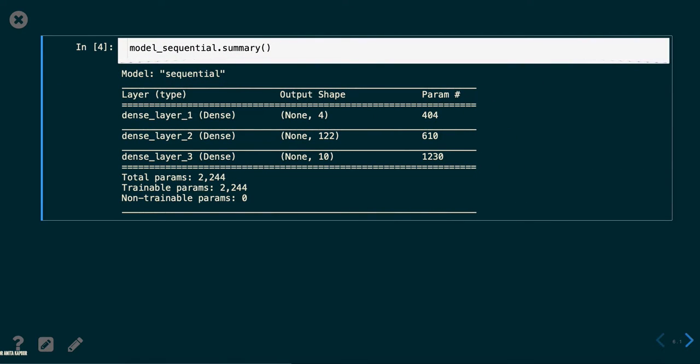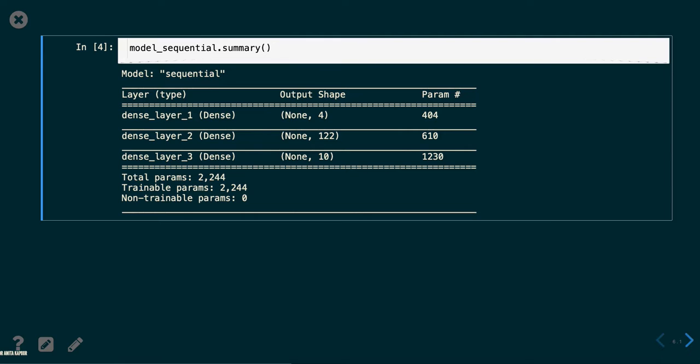You can see the summary of the model here. Since the input layer had 4 neurons, and the input shape we had defined was 100, the number of trainable parameters connecting the inputs to the first dense layer of the network will be 4 into 100 plus 4, that is 404 trainable parameters. There are 400 weights plus 4 biases for the 4 neurons.